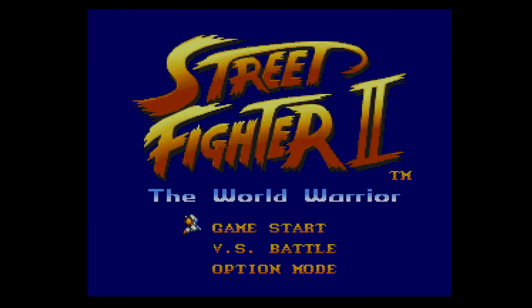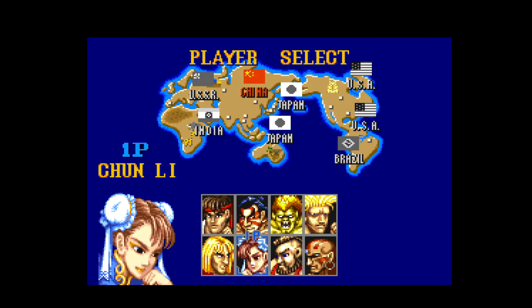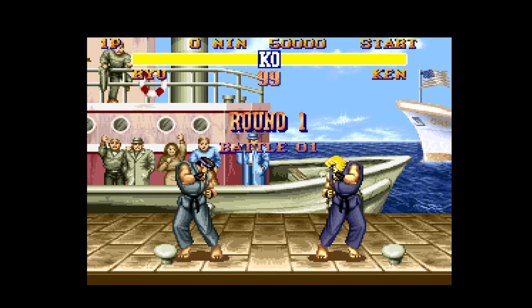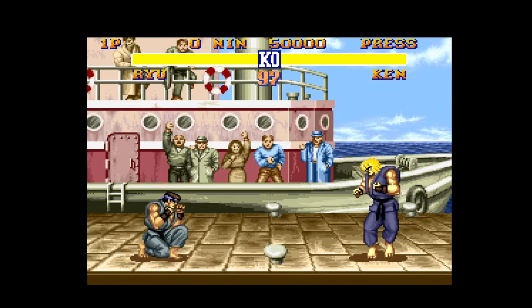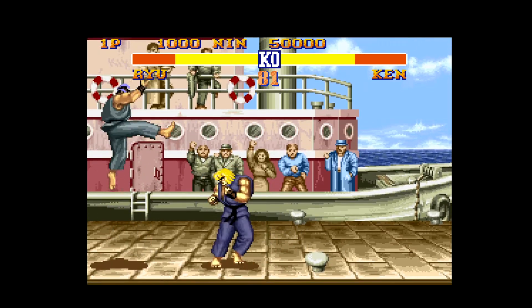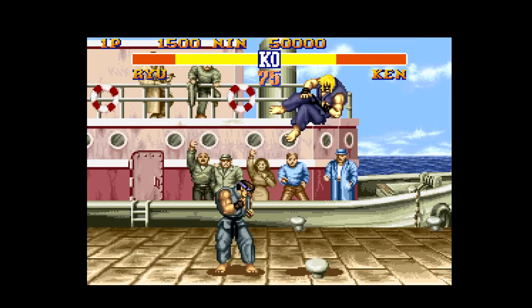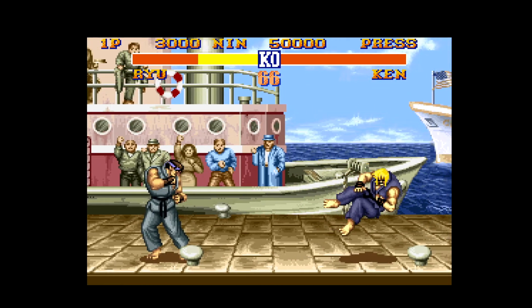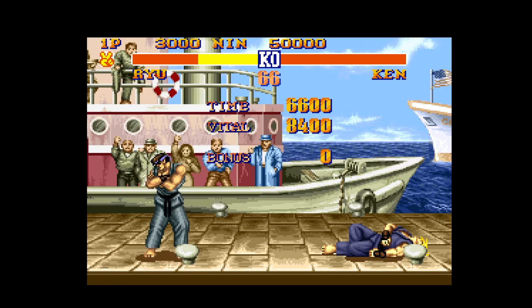Licensed by Nintendo. Let me see if I can still put the cheat code in for this — the code still works! Street Fighter 2: The World Warrior, running just fine. I'm gonna rock out with Ryu and go to USA to fight Ken. This game right here is such a classic. Hadouken — oh, we're both dizzy! Come on, let's go — boom, I got him! So we know Street Fighter 2 works.